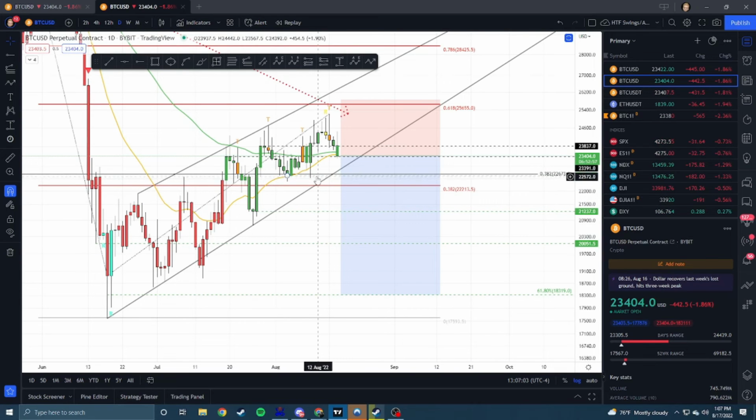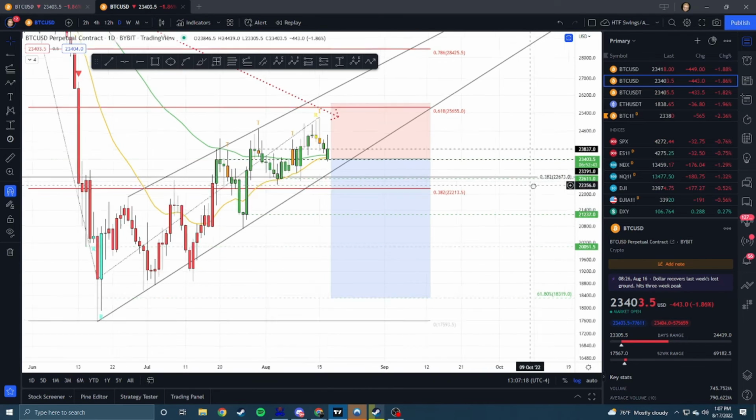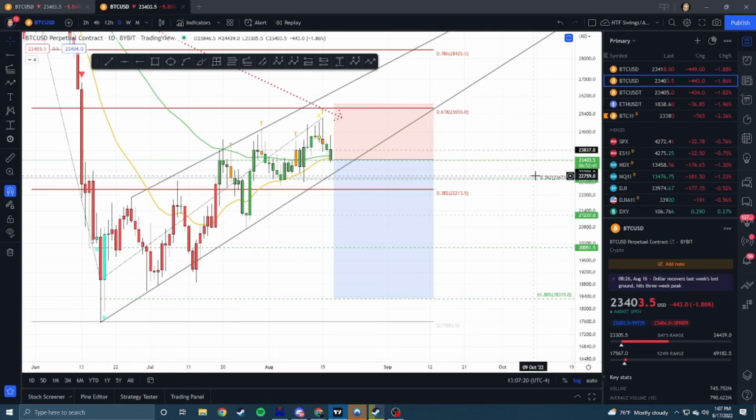So I'm going to be targeting the first local low most immediately, and that's going to be relatively shallow, right around 22.7K if we want a nice round number, which coincides with a more macro bullish retracement right around that 0.382. So that's enough confluence for me to want to take profit here at around 22.7K. And that would trigger me to tighten my stop loss.